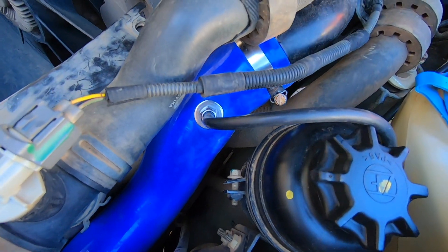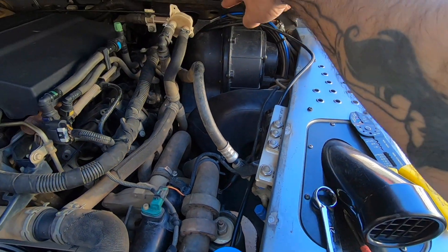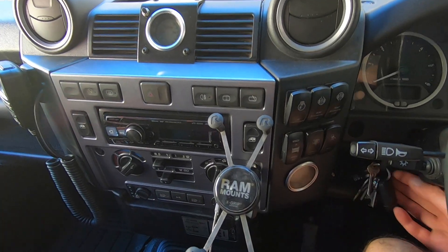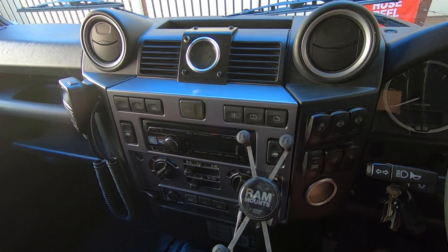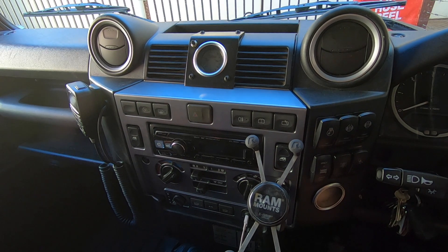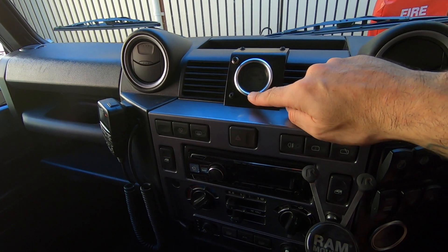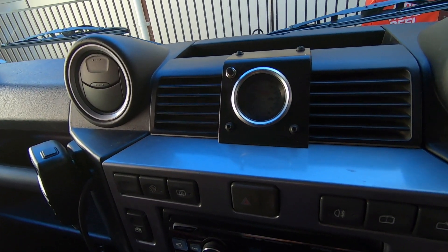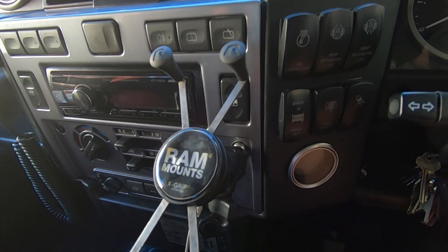So the probe's in. I ran it up around here next to my breathers, nice and neat — I'll cable tie all this together. Both gauges are working, the enhanced lighting controllers are connected, boost is running, EGTs are running. I just want to hook it up to the coolant sensor as well — that's all been wired up, it just needs to be plumbed in somewhere. I'm not sure where that is at the moment so I might leave that to my mechanic.